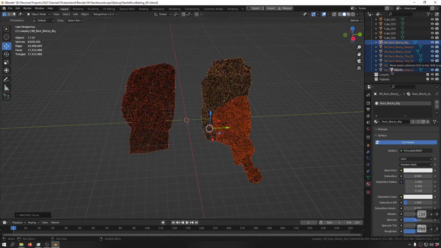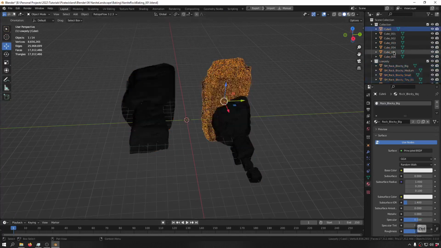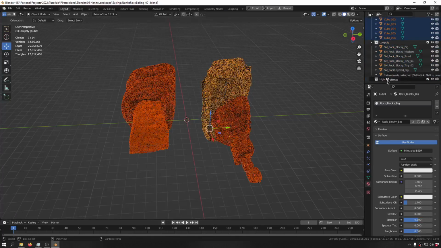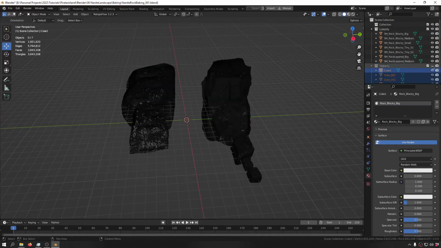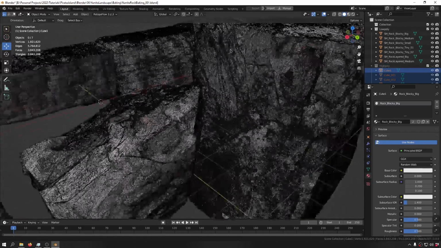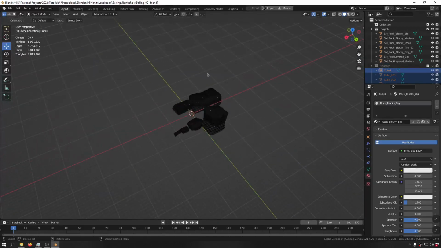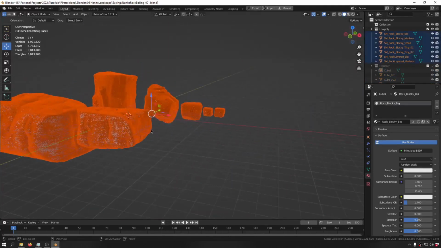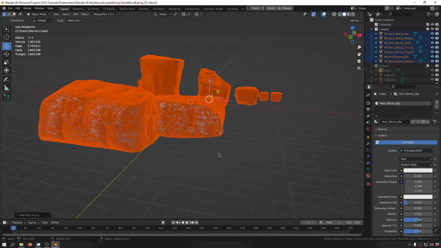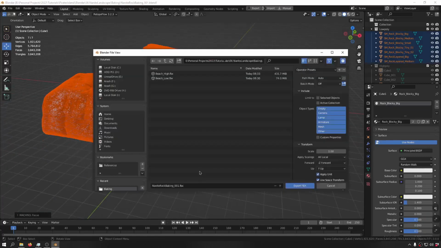And I'm going to bring them into the low poly collection and select these ones and bring them into the high poly collection. Okay, and now I can toggle them on and off. And you see even the low poly kit consists of something like 4 million polygons. So I'm going to bring this back and only select this low poly kit. Okay, all right. And I'm going to export this. So let's name it rock kit underscore low.